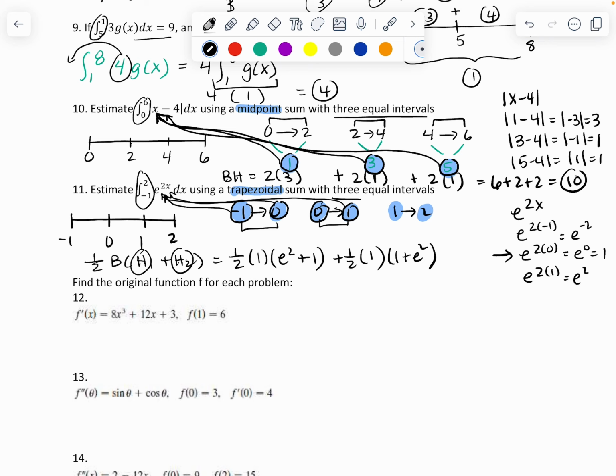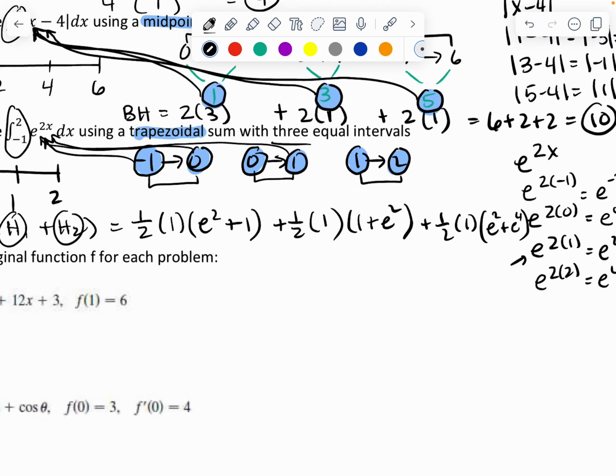And then my last trapezoid, let me erase this arrow because I'm going to run out of room. Okay, I have plus 1/2. The base is the distance from 1 to 2, which is 1. And then height 1 I get by plugging in 1 into my function. But again, I already did that here, and that gave me e squared. And then plus, my gosh, I'm running out of room. If I plug 2 into my function, I'm going to get e to the 2 times 2, which is e to the 4th. Just going to try to plug that in there. Okay, let me make it bigger so you guys can see it.